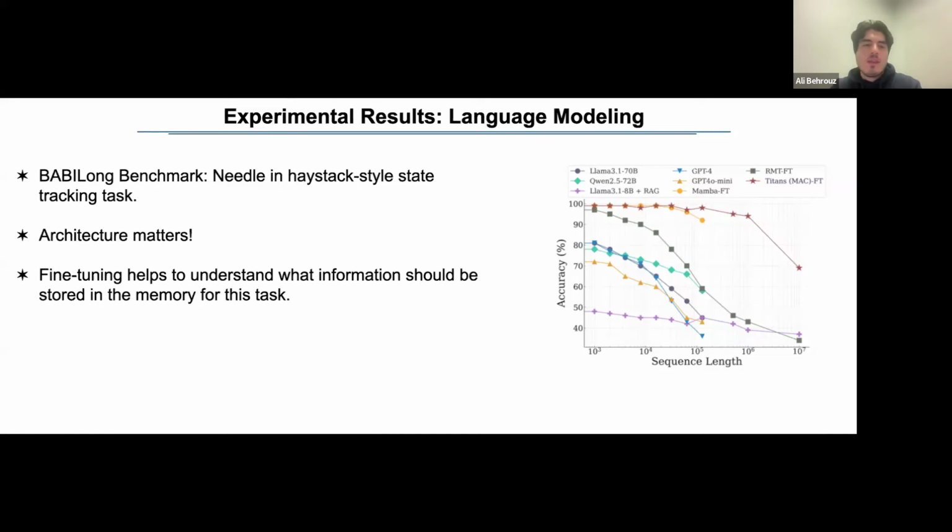And so one thing that I need to emphasize here is that for these specific long range experiments, architecture matters a lot. So basically, if we just focus on a pure long-term memory, or for example, MAG architecture, we do not see this pattern, and it might not scale to 1 million tokens. So here we can see that the architecture matters a lot. How do we want to combine short-term and long-term memory? And we can see that having an interconnected system of short-term and long-term memory is very important for long-range tasks. And also another thing that I need to emphasize here is that fine-tuning is very important. So basically all these linear recurrent models like Mamba or RMT and Titans are fine-tuned, and it can improve the performance.